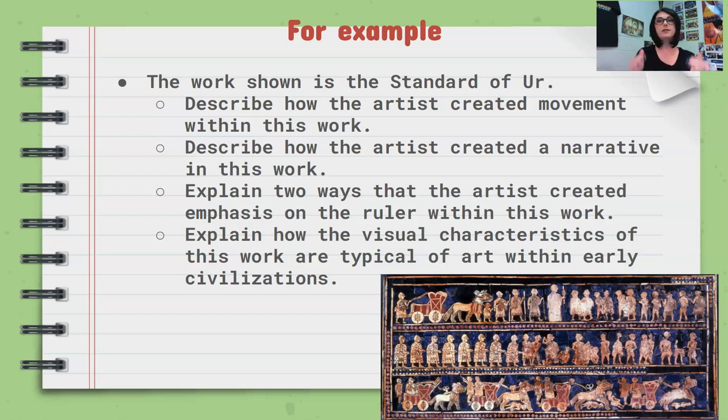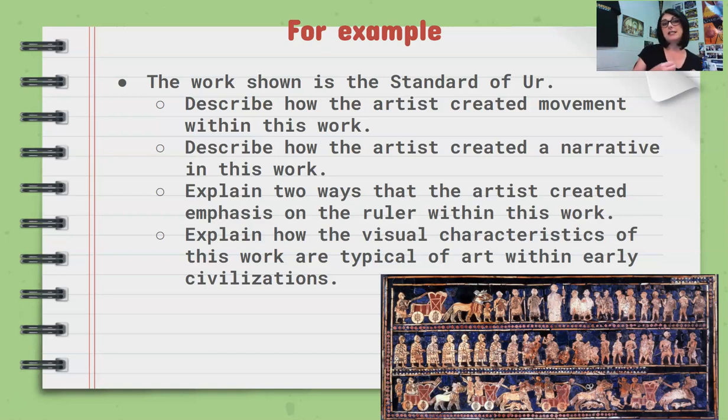The next one, almost a little bit of a separate question. Describe how the artist created a narrative in this work. So a narrative is telling a story. How did the artist create a narrative? Well, if you notice, they use line again to divide this scene up into registers, all right? And also in the placement of the form. So we have this top row, this middle row, and this bottom row that tells a narrative story, right? So by creating lines, it divides it up into scenes. If you're getting a how question, watch for those elements and principles. That's what you want to be looking for, all right?